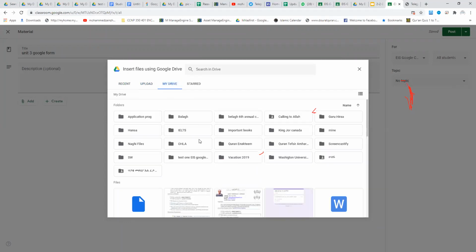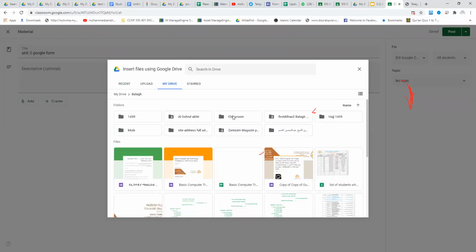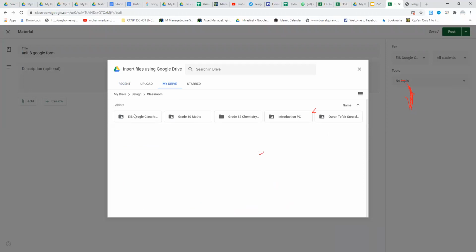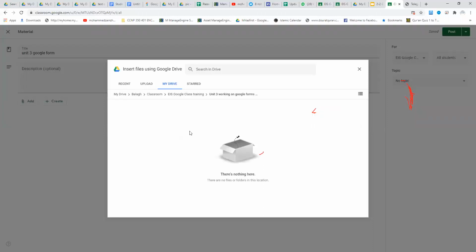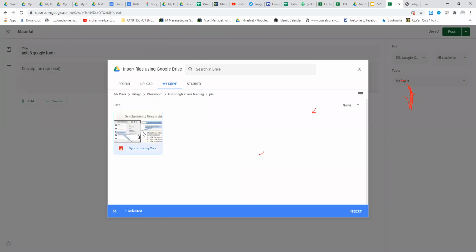I'll come here to the classroom folder, chapter 3, unit 3. I don't have any file here, so I'll go back. Chapter 2, or picture. What do I have under picture? Let me assign this one. Actually, this one is not related to this file. Anyhow, let's see.